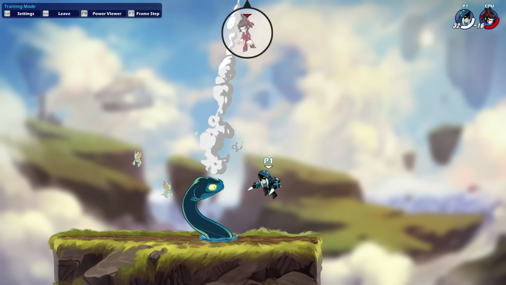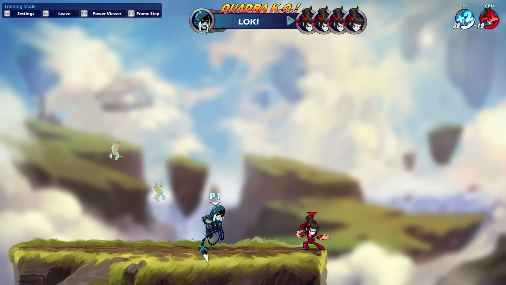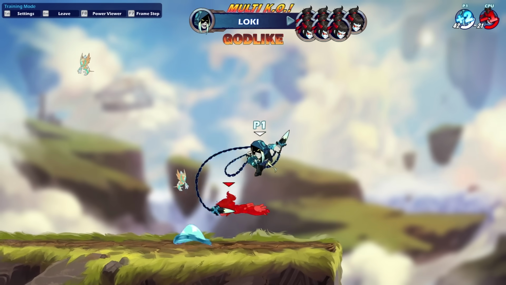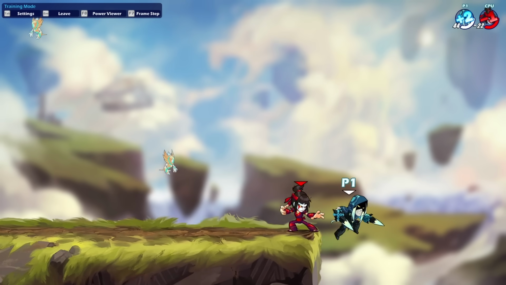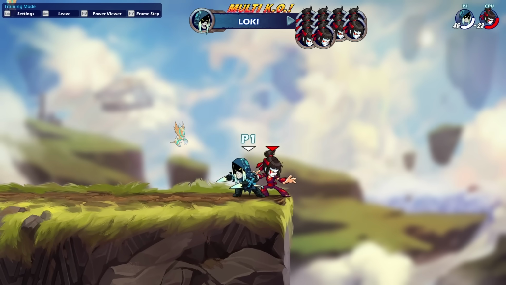Most of the time, whenever a new character comes out, I like to figure out whatever goofy little techniques and strategies they have live alongside you. But with Loki, it took me all of 30 seconds in training mode to discover some absolutely ridiculous interactions that I just want to show you right away.